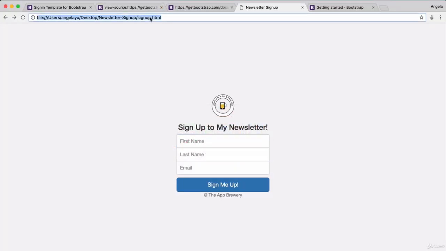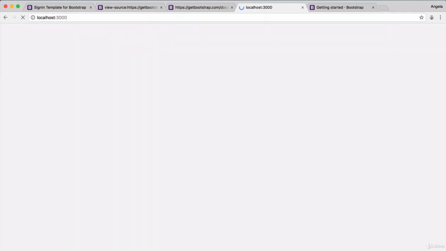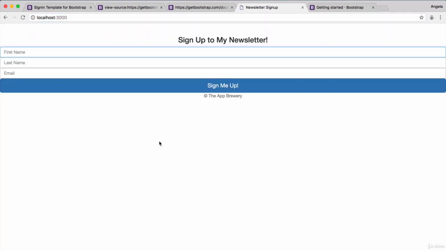So let's head over to localhost 3000, and you can see that something is not quite right. So at the moment, our changes to the text have been replicated, but our image is gone and our CSS seems to be gone.